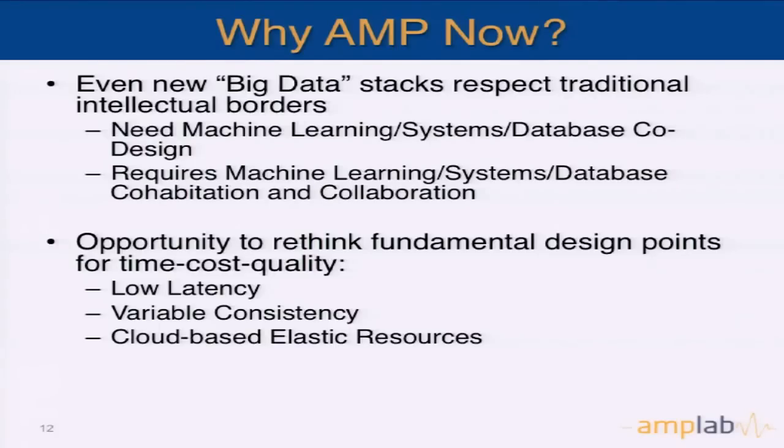So it's a great opportunity, right? There's a lot of demand for low latency. That's going to require new approaches. This ability to trade off quality versus our other resources is really important, and people are more accepting now of probabilistic answers with error bars on them and so on. And then just this ability to have elastic resources through various types of cloud computing is a great opportunity.